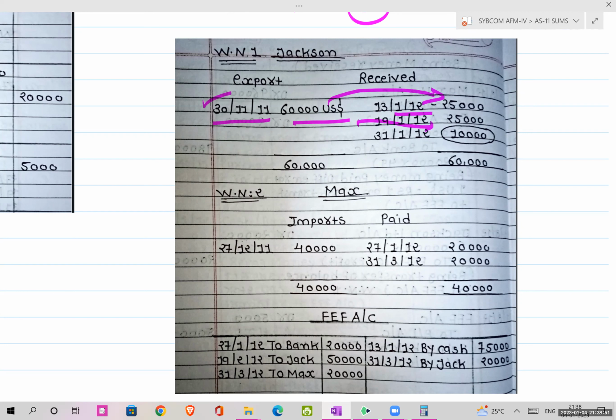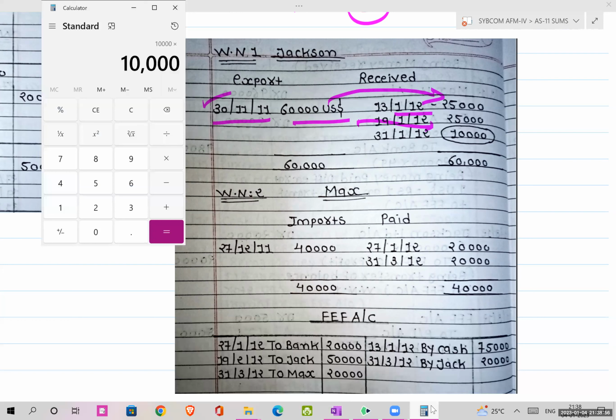Second installment was paid on 19th January. Okay, so against $60,000, again $60,000, I have first received $25,000. Then next I receive money for $25,000 again. So there is still a gap of $10,000, for which money has not yet been received.